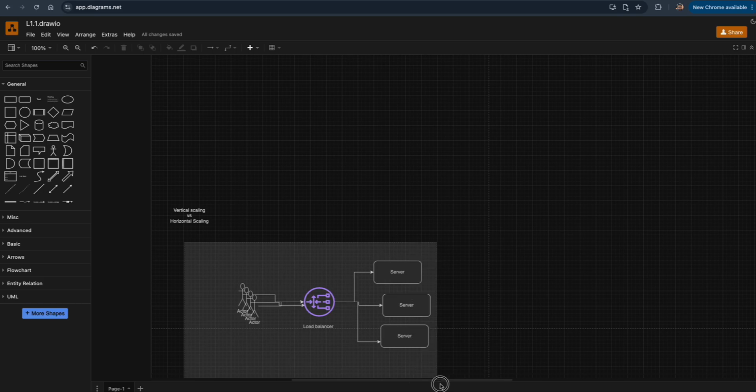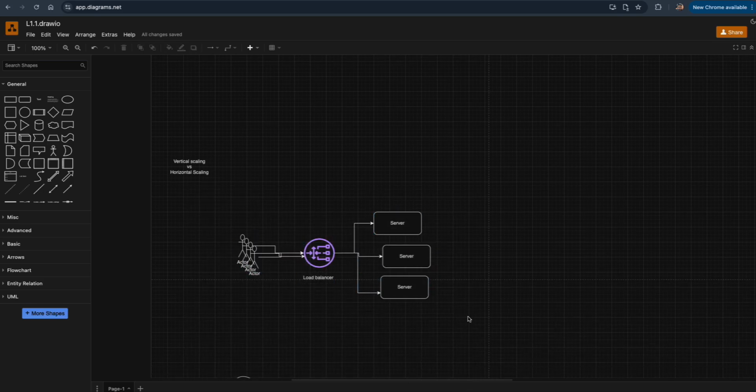By doing this, you make your system more robust. You make your system more available, and at the same time, you also reduce the latency. By reducing latency, I mean you are making your system so available and quick that your request processing does not take much time.